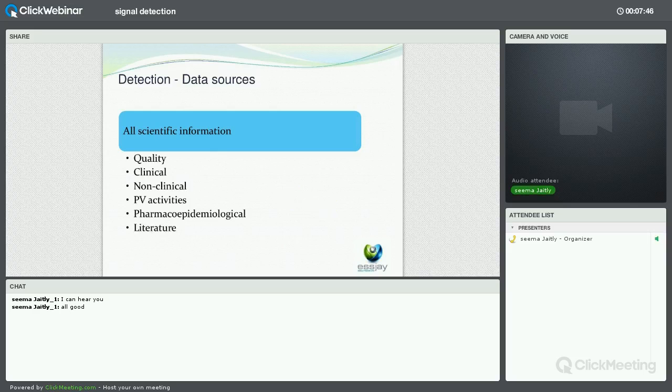Sea of data that you have. So you need to ensure that you consider all of your data sources, not just your cases, but safety information, alerts can come from anywhere. So for example, you have quality here. If you have a manufacturing issue, that could be safety related. That could have implications for safety, and you would need to ensure that you're aware of anything that could have that implication. Clinical, we're quite used to having those conversations, understanding what safety issues may arise from clinical data.